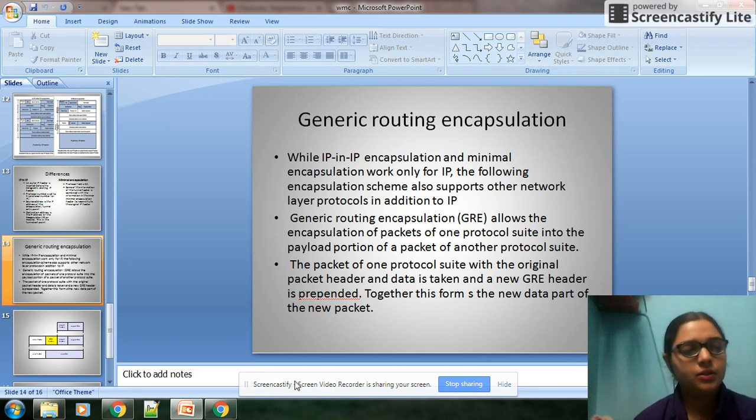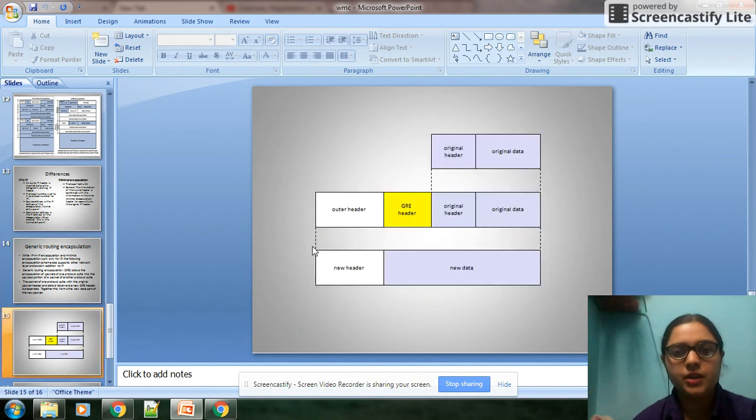We support a packet of one protocol being the data part of a packet of another protocol. For this, we use a GRE header, which is added to the original packet, and that comprises the data part of the new packet, which is sent to the COA. So using this header, we can send data from one protocol to another protocol.